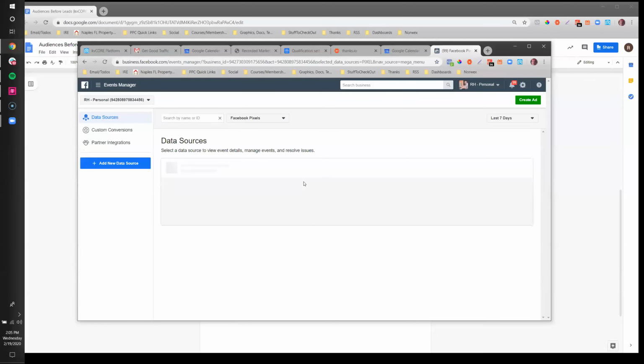If you don't have a Facebook ads account yet, it's very easy to get one. You go to business.facebook.com. There is a Facebook course inside of the learning portal where I walk through how to get in there and how to do this pixel stuff as well. So you can get a little walkthrough on how to get the account set up.